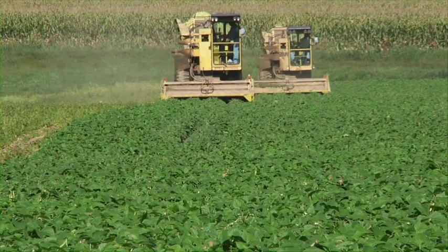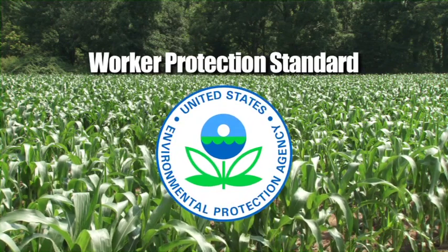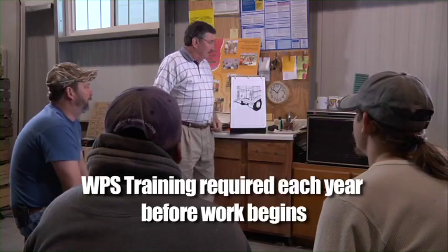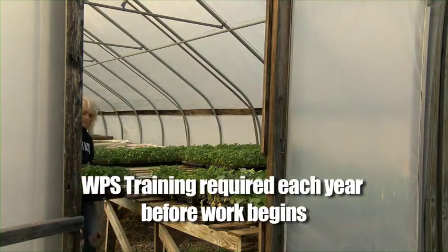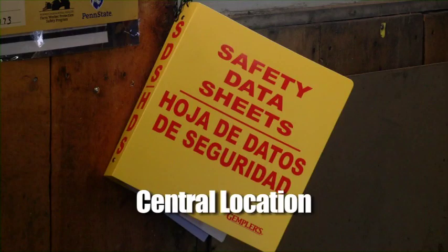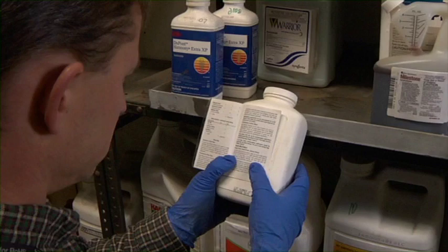Let's take a quick look at the basic points we covered today. The Worker Protection Standard, or WPS, is a regulation issued by the Environmental Protection Agency that helps to keep you safe and healthy at work by requiring your employer to provide information and supplies related to minimizing your exposure to pesticides. You will be trained every year to be taught or reminded about the safety elements provided, as well as your responsibility to understand and apply the information you've been taught. Your employer will provide a central location at work where you can read and learn all about the pesticides in use, where and when they've been applied, information about their active ingredients, as well as contact and address information for the closest medical center or hospital in case of an exposure. In addition to the safety data sheets, pesticide labels can provide information related to their safe handling, as well as signal words and basic first aid information.